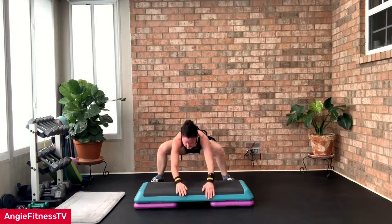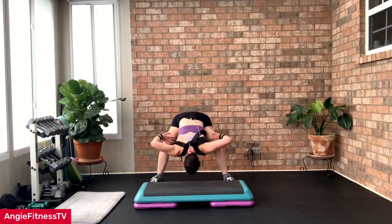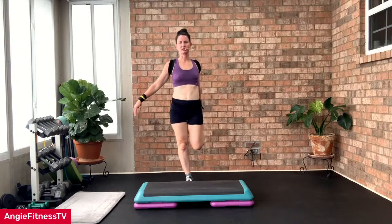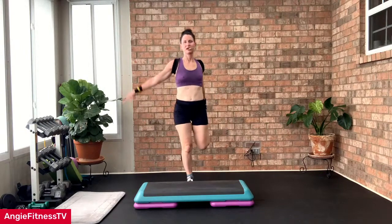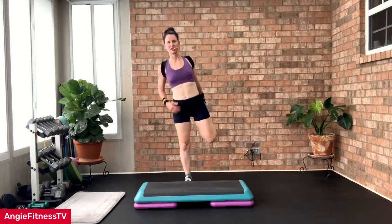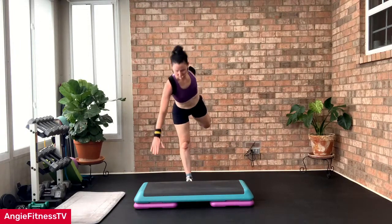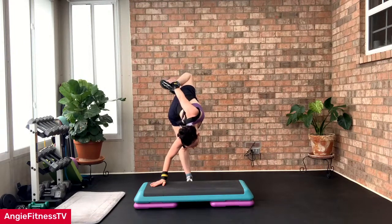Put a bend in your knees, hands on your thighs, roll it up. All right, let's work that balance. Let's get that hip flexor stretch. Oh, where's my balance today? Whew. Now if you want, you can put one hand on the step bench.